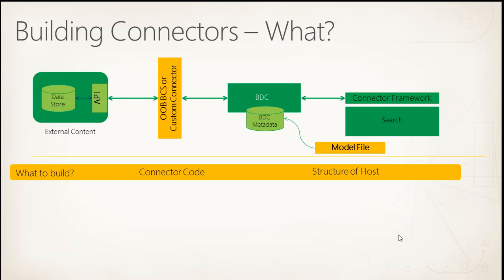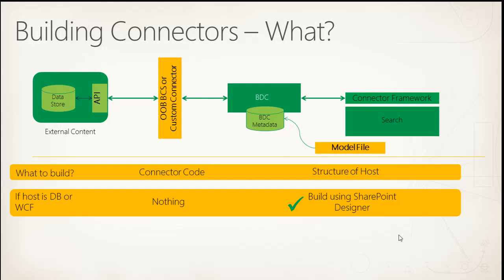And the second thing that people will have to do is build the connector code. These are search-specific methods, and this is where there's information like what is the authorization that you would use, and what is the callout that should happen for incremental and for full crawl. If you're doing a full crawl, you would just start at the top and identify the parent entity. But if you're doing an incremental crawl, then you have to specifically mention whether it's time-based or changelog-based. And if it's changelog-based, it has to connect to the different file where the changelog entries are available. So that's what's there in the connector code.